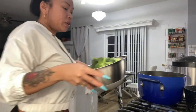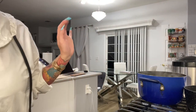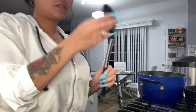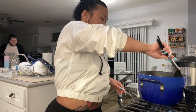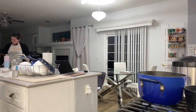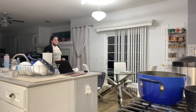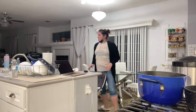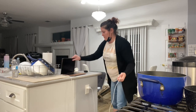All right, guys, water's boiling over here, so we're gonna drop our broccoli in here just for like 2 minutes. All right. Get our steak out and our garlic. Where's the garlic? Oh, here you go.